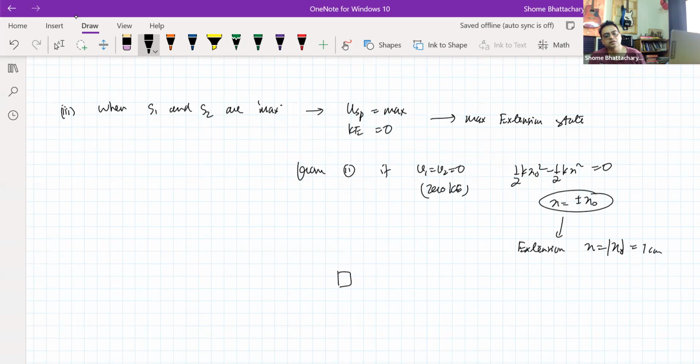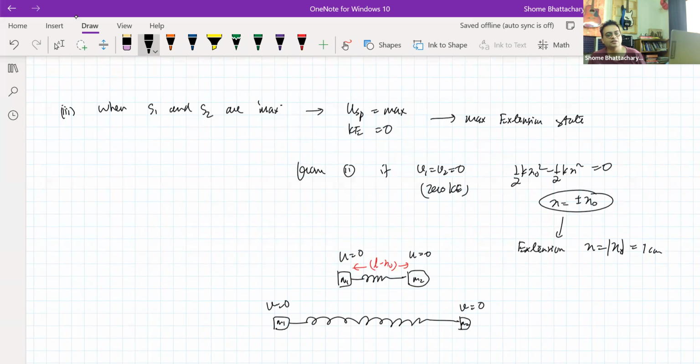So now if you compare the initial state, where this distance between the two blocks was L minus x naught, to now our maximum extension state, where the spring is now extended, it is not at natural length. Because it has again stored the same amount of potential energy, the kinetic energy has become 0 momentarily, just for an instant. So this will be the same amount of extension as the initial amount of compression.